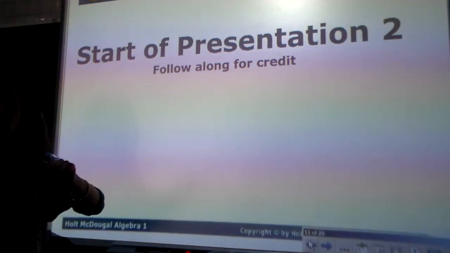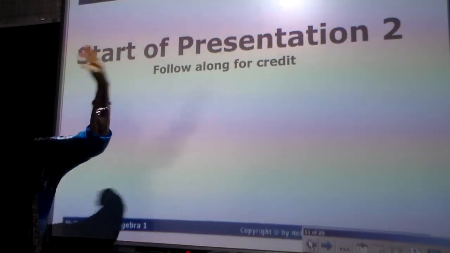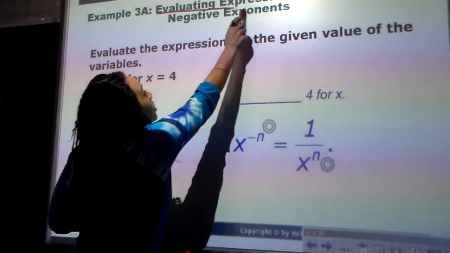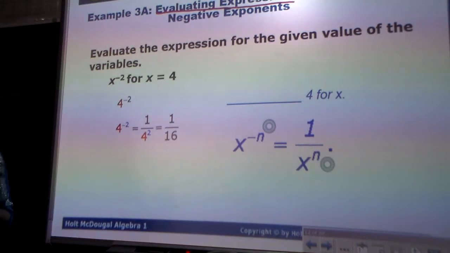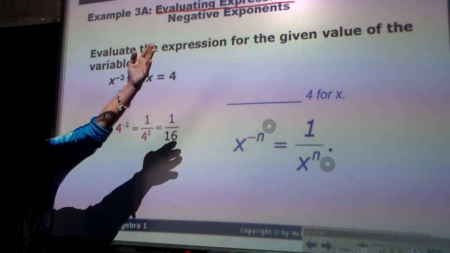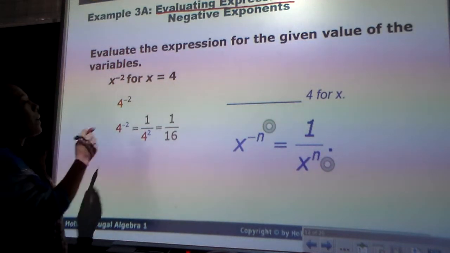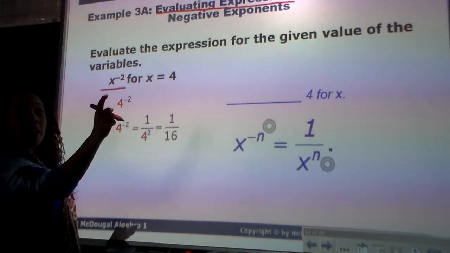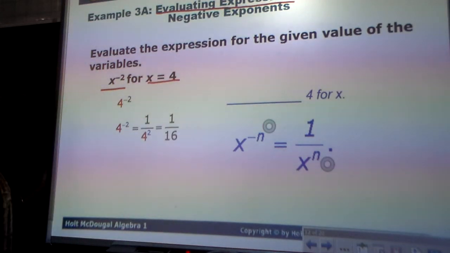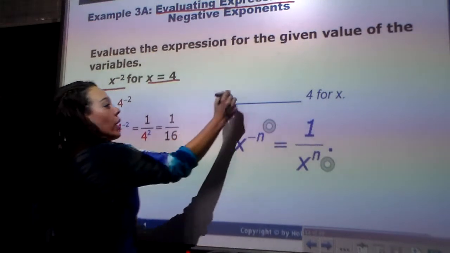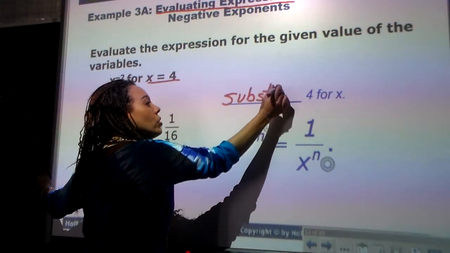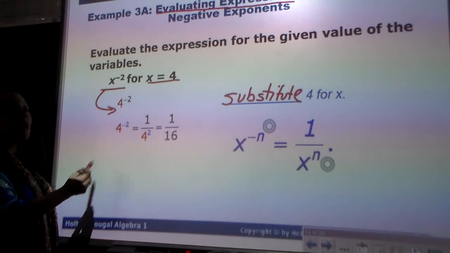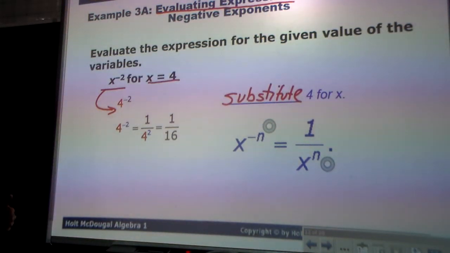So you can open up in your package to where we had the break for this and where I'm going to continue on. Again, now we're talking about evaluating expressions when they have zeros or negative exponents. Evaluating expressions is actually very easy. We did this in the warm-up. Basically, they give you an expression. Here they gave us x to the negative 2 power, and they told us x equals 4. So all you're doing is substituting. So that's the blank, substitute 4 for the x. So instead of x to the negative 2 power, it's 4 to the negative 2 power. Then I just solve it.